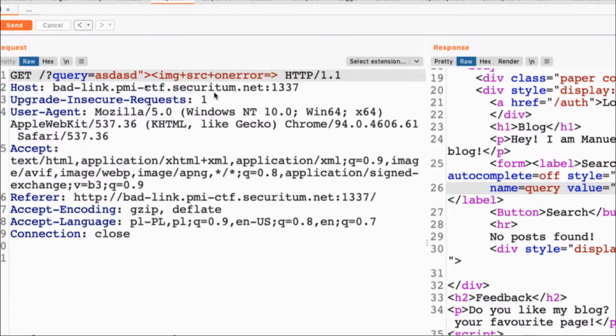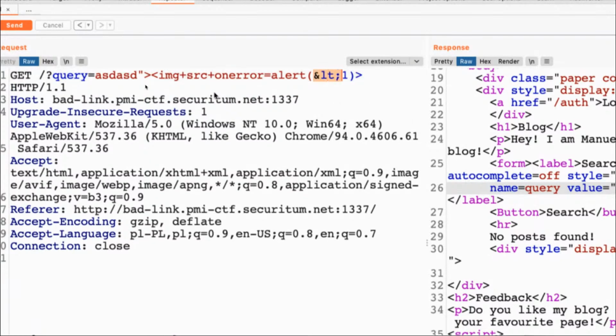So another famous payload for cross-site scripting is to use the image tag with the onError attribute. And when I am in the attributes, I can use the HTML entities. So for instance, there is a very famous entity like &lt, and the browser automatically decodes the entity &lt to just the less than character.